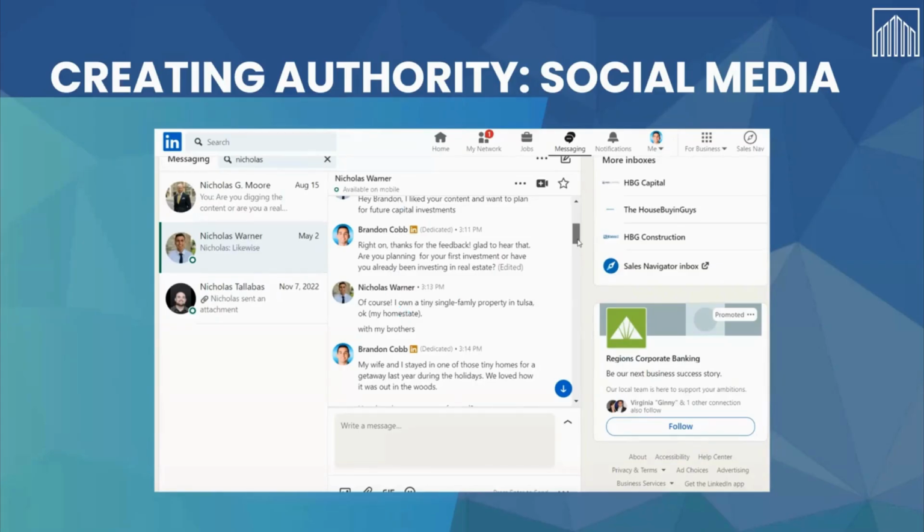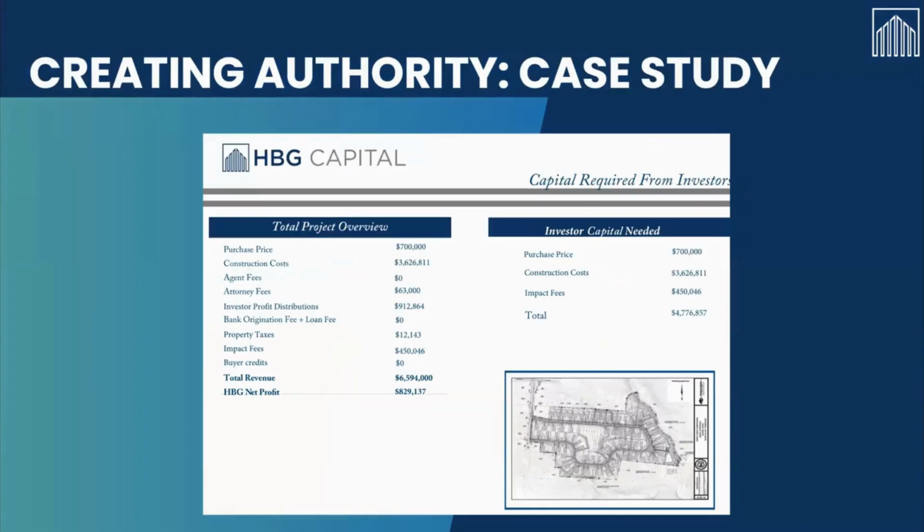Because if people are on social media and they see people reaching out to me on social media about investing, they're like, oh, maybe I should reach out to Brandon too. So this is a very, very powerful piece of social proof that you can put on there. What's another piece that you can put?